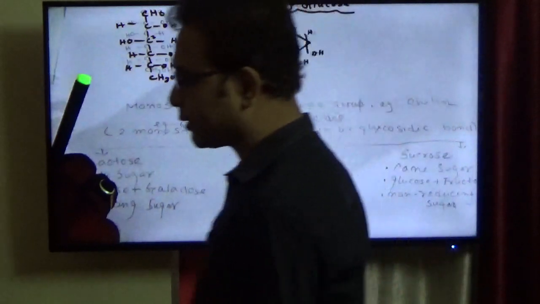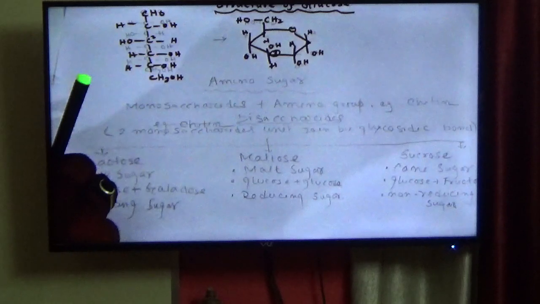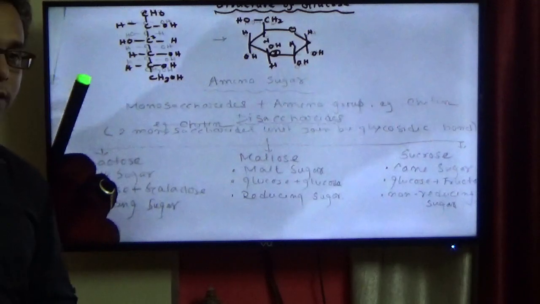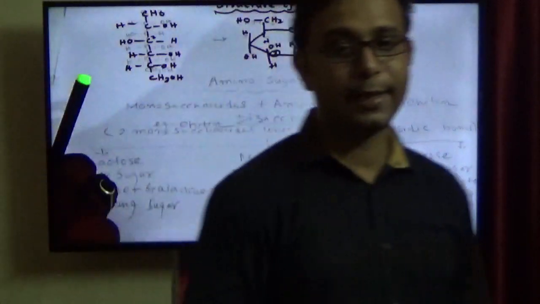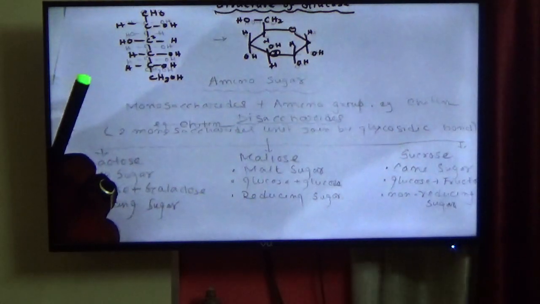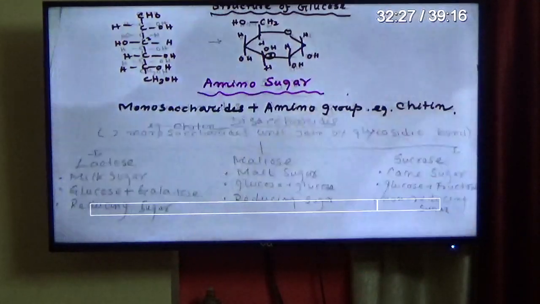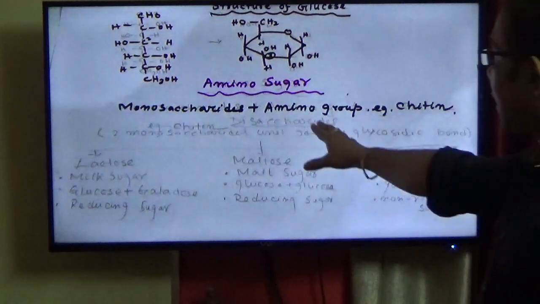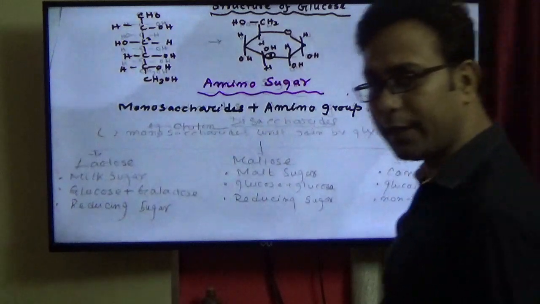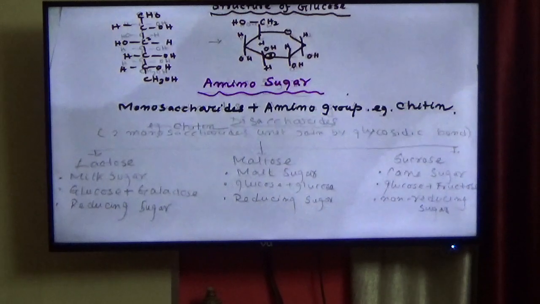And when you discuss the structure of monera, at that time you discuss the structure of peptidoglycan. Just remember that NAM and NAG are the two important sugars there: N-acetyl glucosamine and N-acetyl muramic acid. But what is it? Because this is an amine sugar. Amino sugar means the amine group is present. So monosaccharide plus an amino group is present in that structure, so it is called an amino sugar, right? So these are very important 1 mark questions: what is an amino sugar, and give some examples.